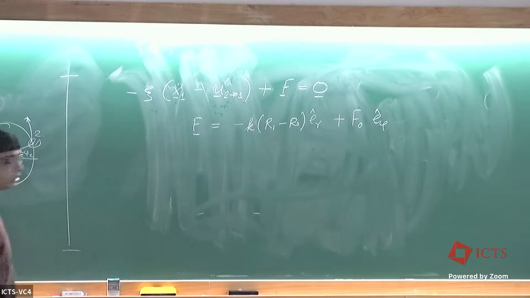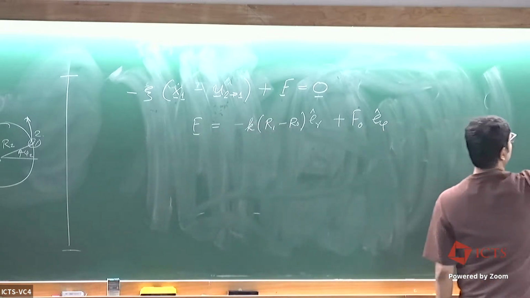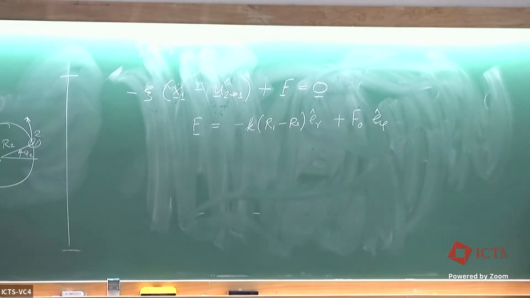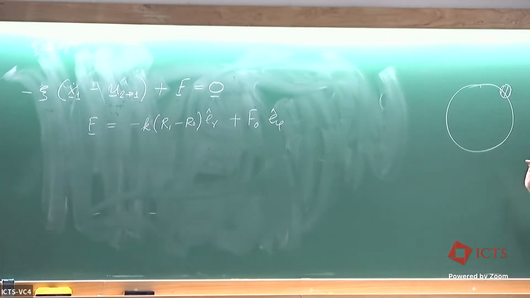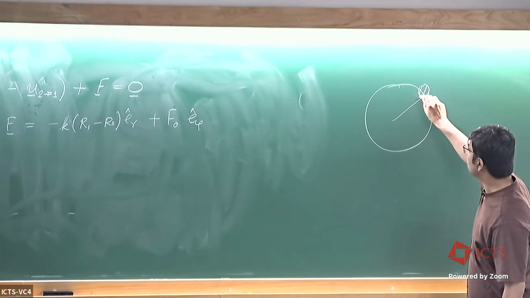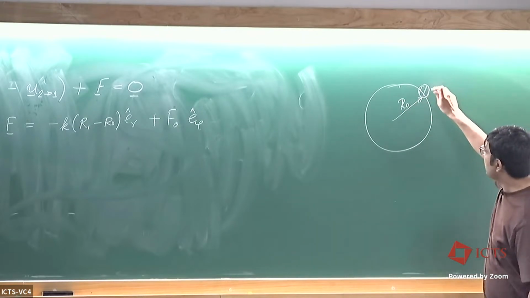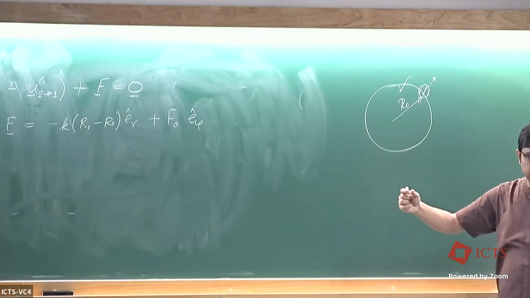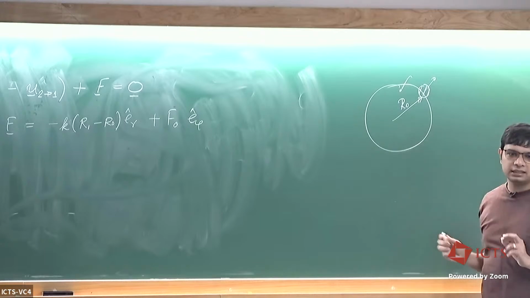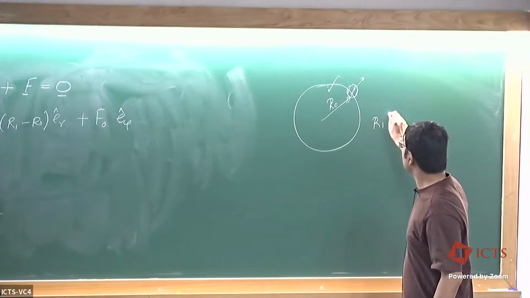What is R0? Suppose there is no spring and the orbit is rigid and you have a bead going round and round. Then this is R0. R1 is the same. And now as the flow appears, what can happen? The bead can go outside, the bead can come inside. It can do all sorts of things. And I'm saying at any instant, the radius of this circle is R1 of time t.